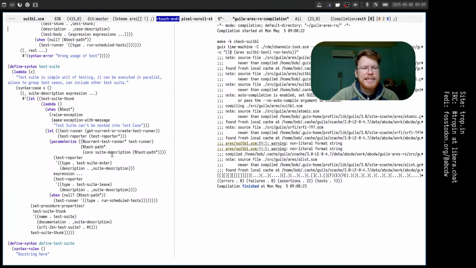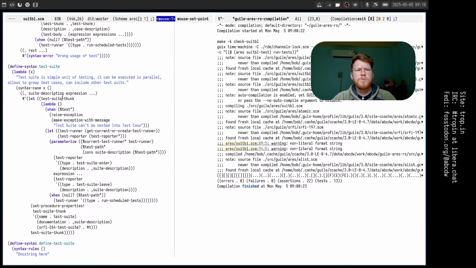Okay, the last thing here is test runner, test reporter inside test suite. Lambda test suite thunk.